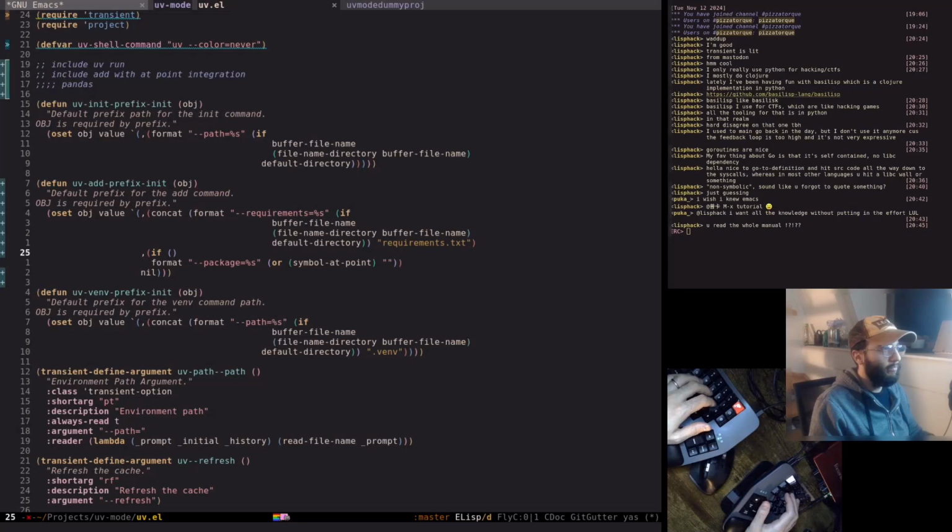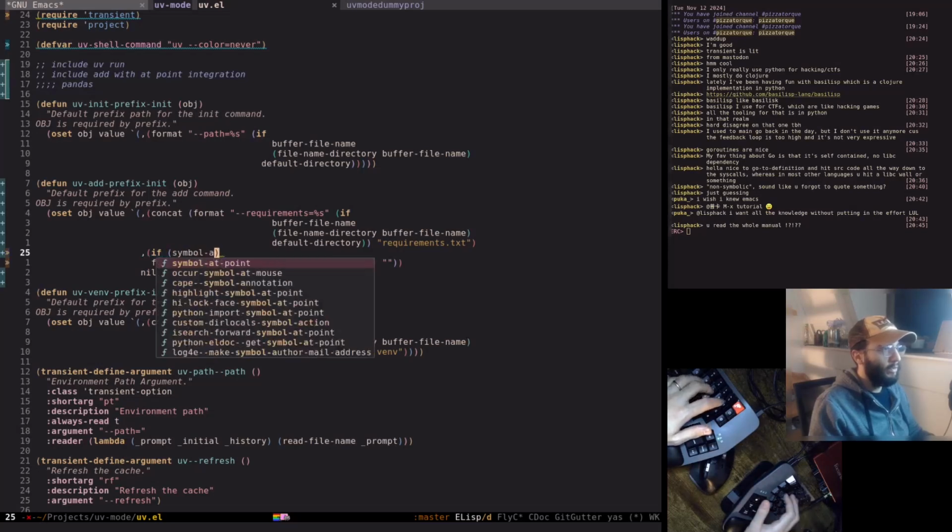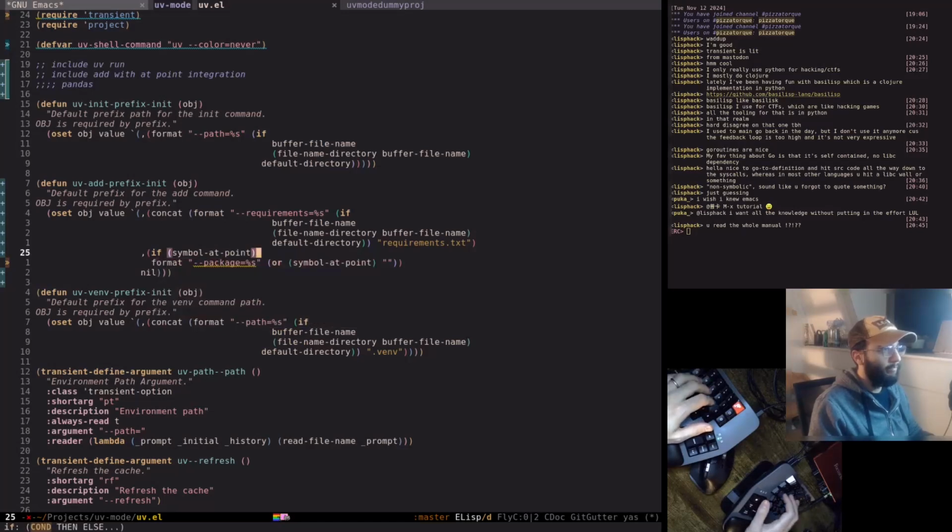If symbol at point, just do this. Otherwise, this we can delete, right?